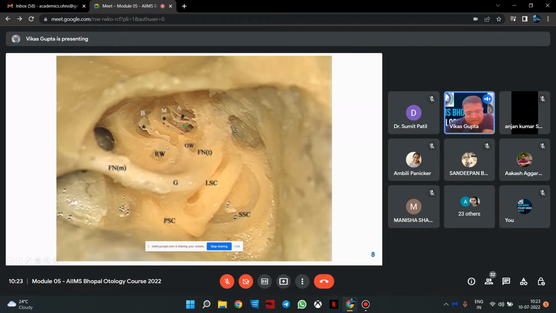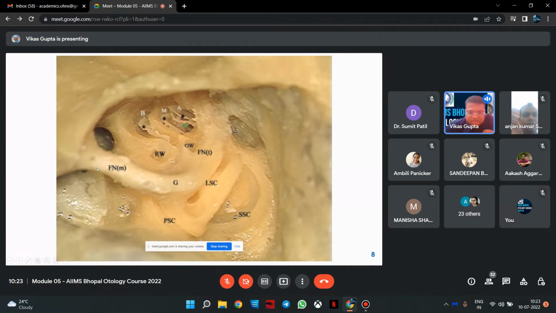So this is a right ear which we are seeing from behind. So this is superior, this is inferior, and this is the facial nerve. The posterior canal wall, which would have been here, has not been totally taken down.